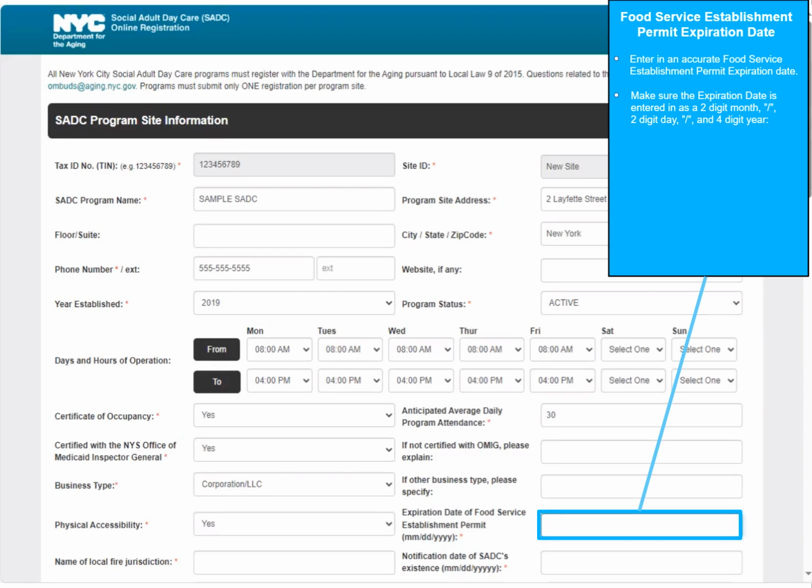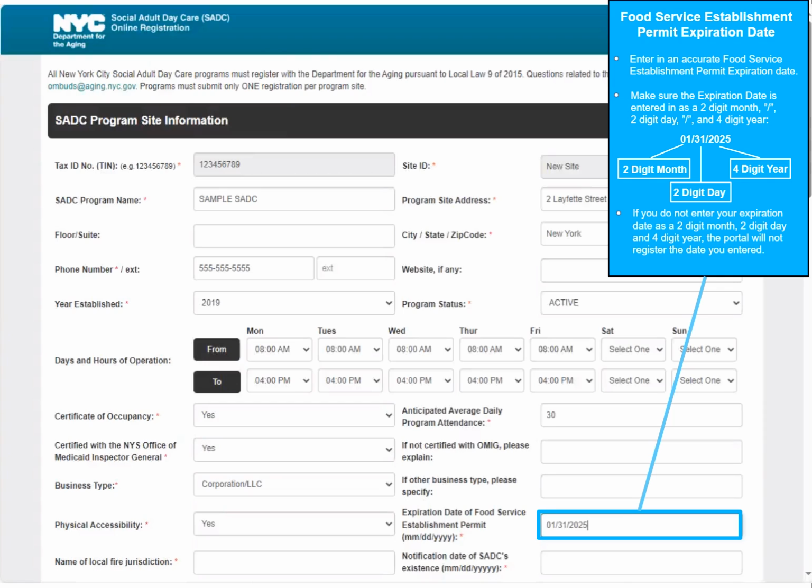For example, our program's food service establishment expiration date is January 31st, 2025, which must be entered in as a 2-digit month of 01 for January, followed by a /, a 2-digit day of 31, followed by a /, and a 4-digit year of 2025. If you do not enter your expiration date in as a 2-digit month, 2-digit day, and 4-digit year, the portal will not register the date you enter.